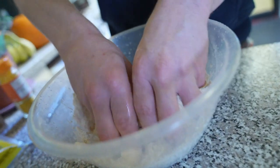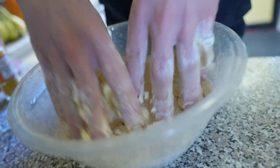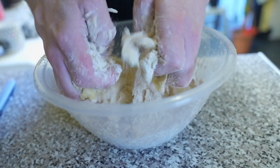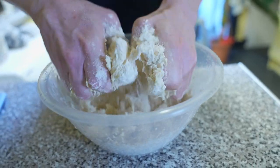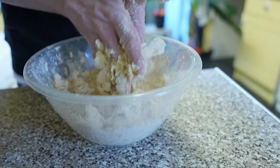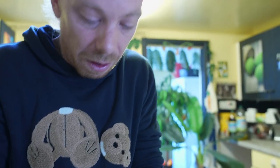Alright people, so now what we're gonna do is just get all this butter into the mix and make it crumbly. Do you know what I'm saying? So I'm saying already I think we might be okay for butter. I think this might have been the right measurements here, people. I think we might have got it.